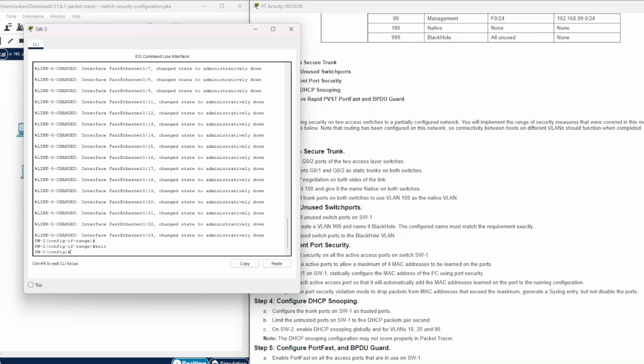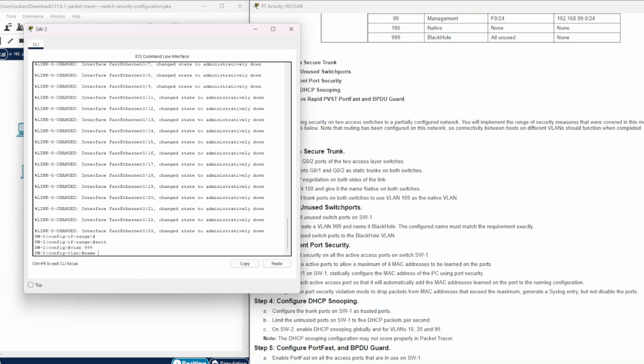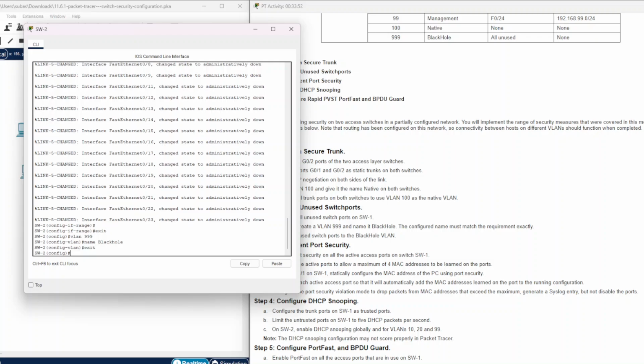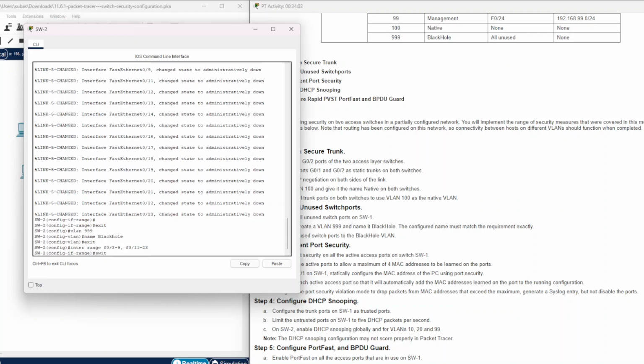Okay, so VLAN 999 name black hole. Exit out of this, and then switchport access VLAN 999.